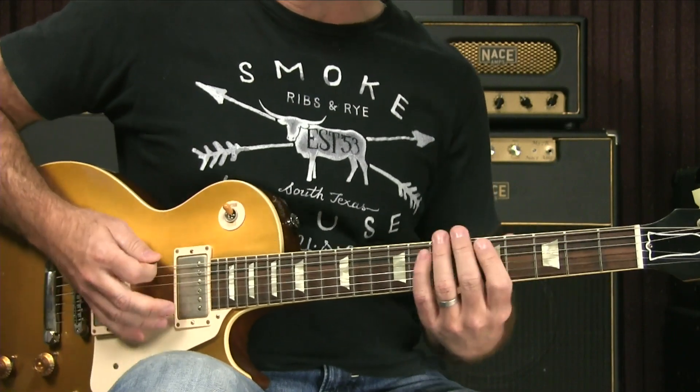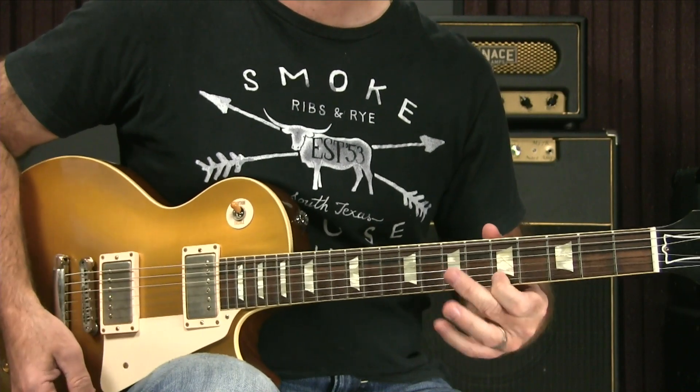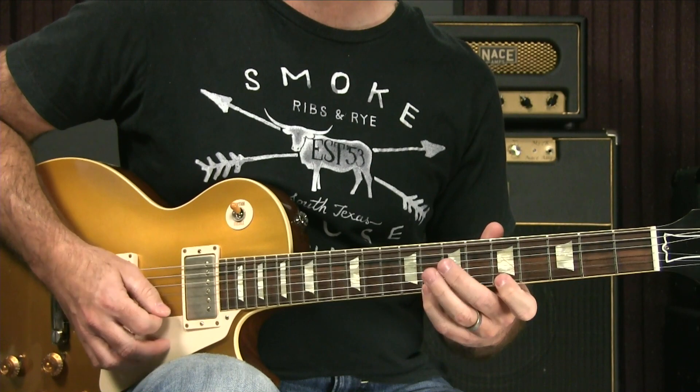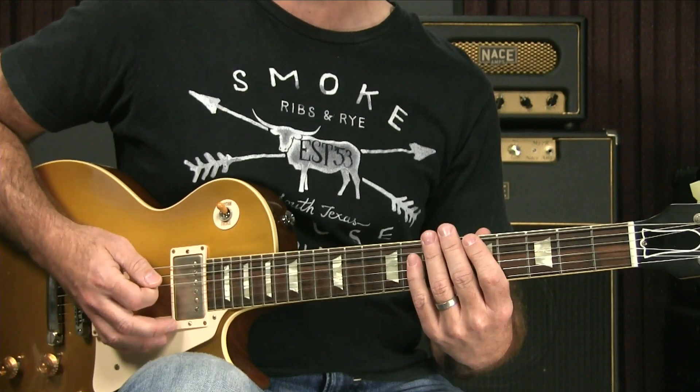You can be slightly ahead of the beat, you can be right on top of the beat — literally at the same time — or you can be slightly behind the beat. All of them will still be in time; none of them are going to sound out of time, but they do give a different feel. In the blues, being slightly behind the beat is customary, but that doesn't mean it's the only option. Let me demonstrate. I'm just going to play good old A minor blues box one.